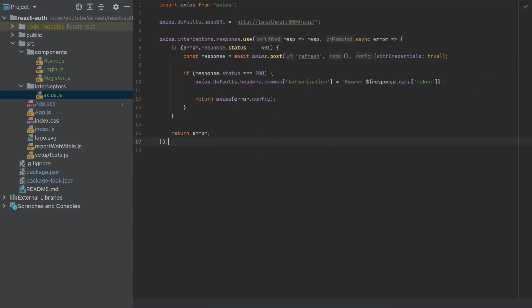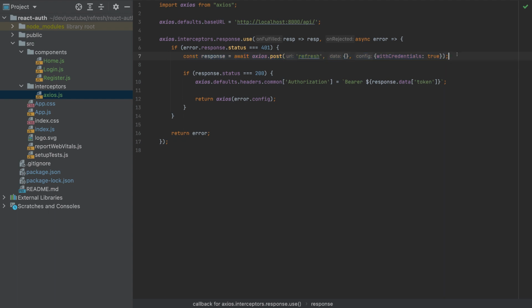That happens because we haven't added the condition: if we are unauthorized and we send a request to refresh the token, we get unauthorized again and we send it again. So this will be an infinite loop. So we have to call this refresh endpoint only once.